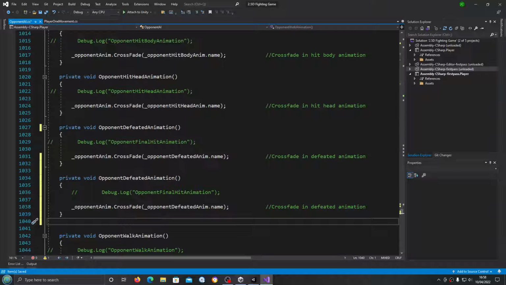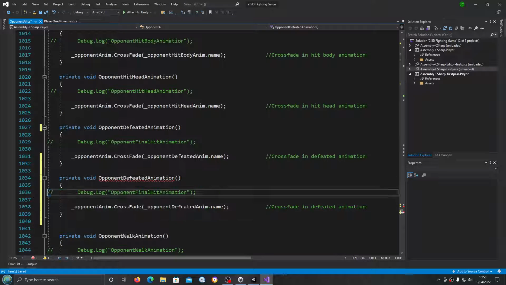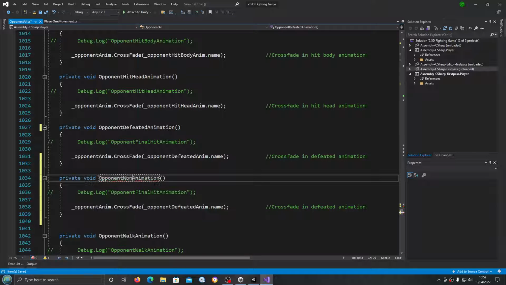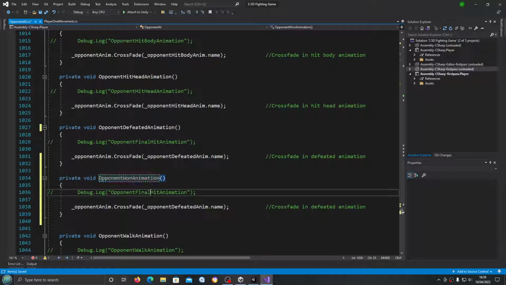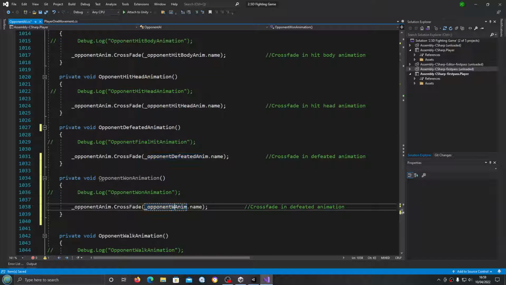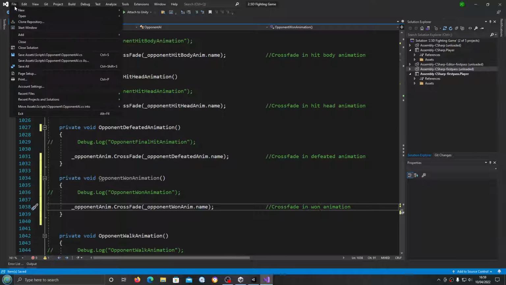And we'll copy the animation void. While we're here, we might as well set up the opponent 1 animation void. So let's do that now. And we'll just save that off there for a moment.